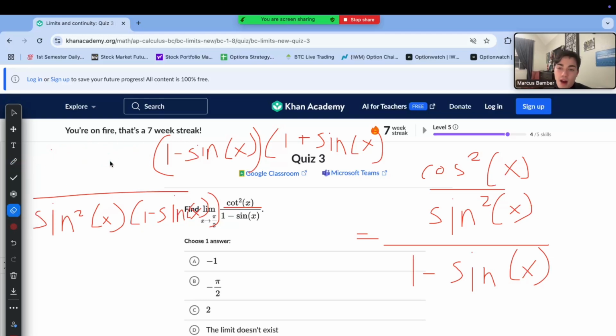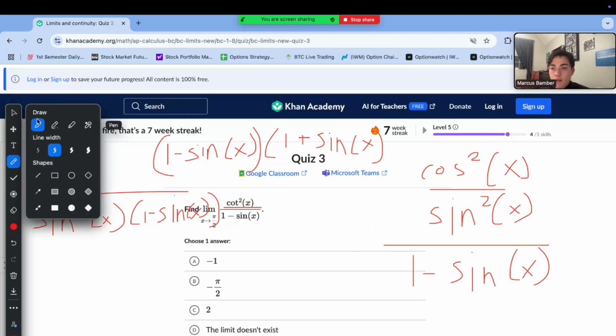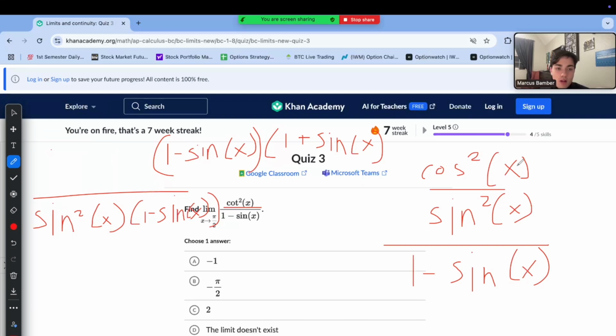Now we should notice that we have a 1 minus sine of x on our numerator and a 1 minus sine of x on our denominator, and that's the whole point, because that 1 minus sine of x in our denominator is what made this whole expression undefined when we substituted in x approaches pi over 2. And remember, if we're solving this in an FRQ, we need to have this limit expression with each step of our equation. I'm not going to write it out with each of these here, but I would have to, for example, when I separated cotangent squared of x into cosine squared of x over sine squared of x, you'd have to write it like this.